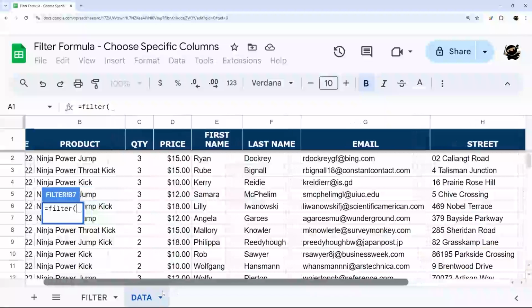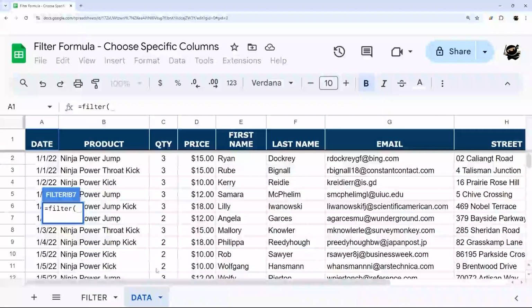We only want a certain few from this. And so the way we do that is using something called an array literal. So array literal is these curly braces. And so inside of that, we can specify columns and or rows that we want to use. So basically, this allows us to build a custom data table for our formula to use. And so in this, I'm going to drop that last one just for now while we build this.